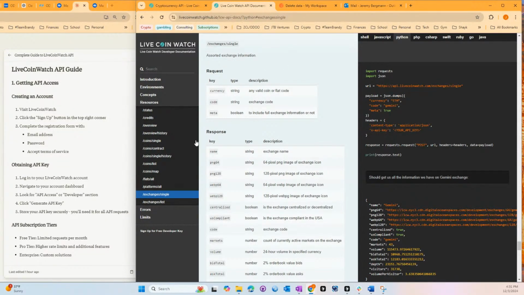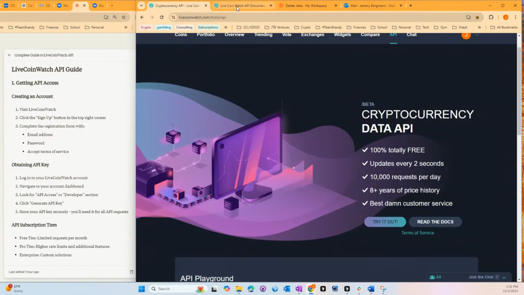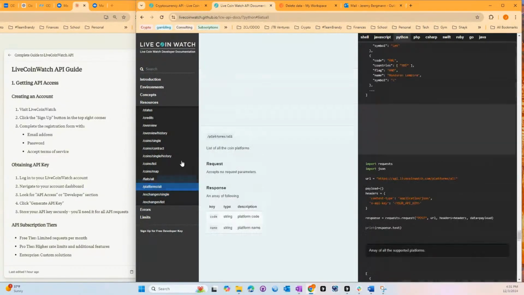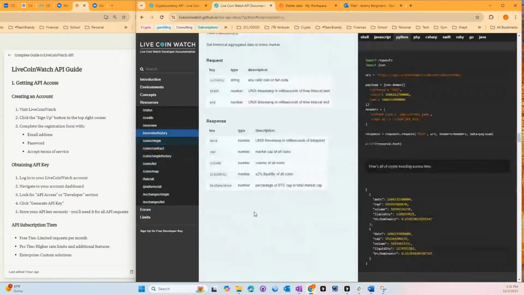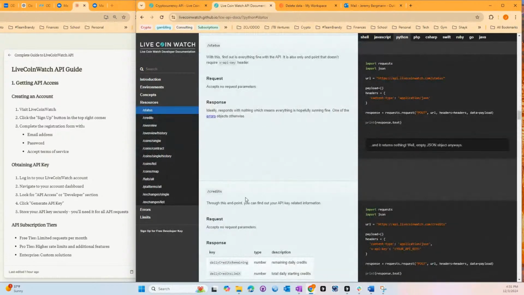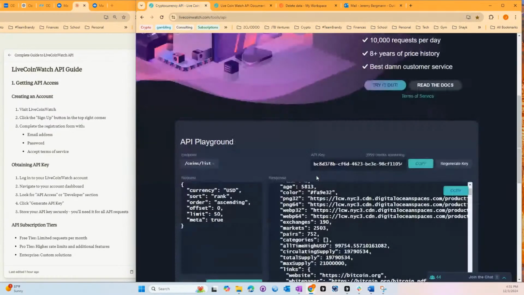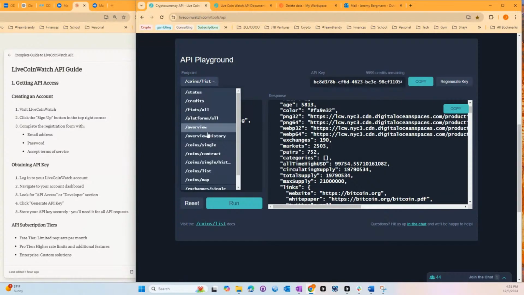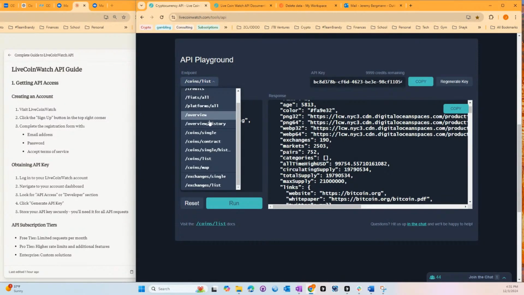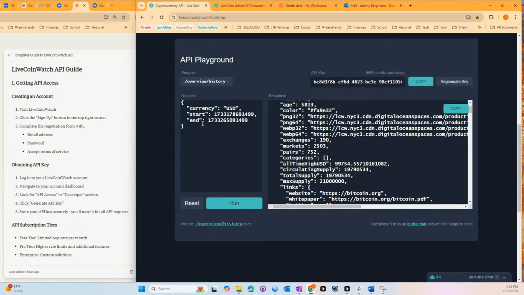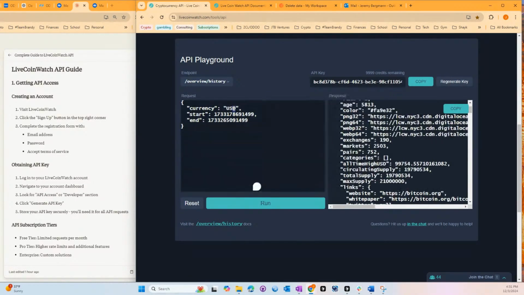Okay, so that's one of our first steps: we always go out to the documentation to understand a little bit better what is available to us, especially from a data science perspective. What data is available to us to be able to do our analysis? Okay. So they have a playground so you can actually test some of this information. They even have the list of coins that you can get. So if we just want to get a history, hey, we want to get Bitcoin history at the starting and ending timestamp, we'll just do that and see what happens.